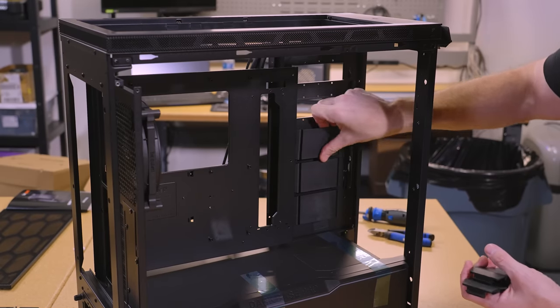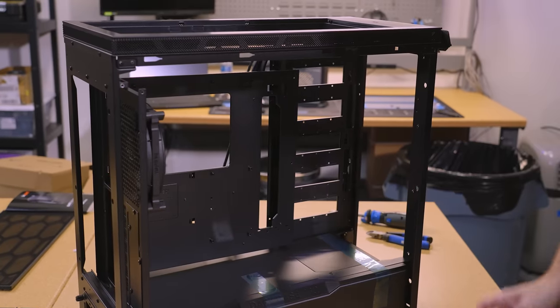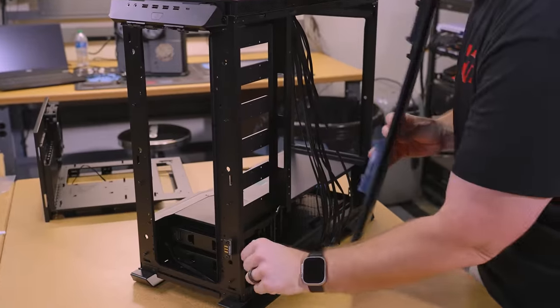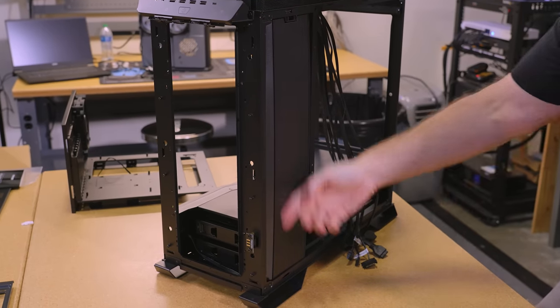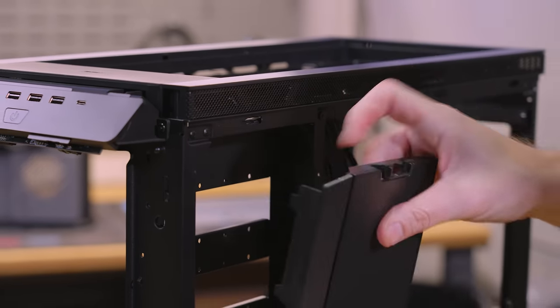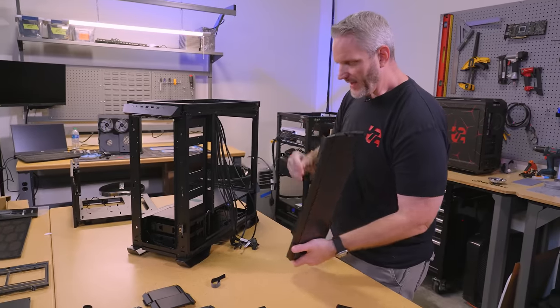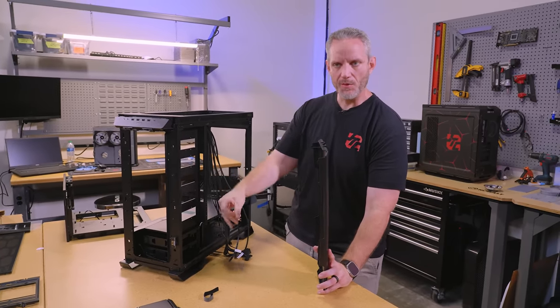Now this is also where you would be able to mount the additional drive cages. This guy mounts back here. So there's tabs right here where it fits in. See, and that just mounts there. So I guess that's just for making it pretty on the backside for whatever reason. And then when you want to take it out, you just push that down. So this is just a cover for the backside, I guess, so you don't see all the back of the SATA cables and power cables through the vent.